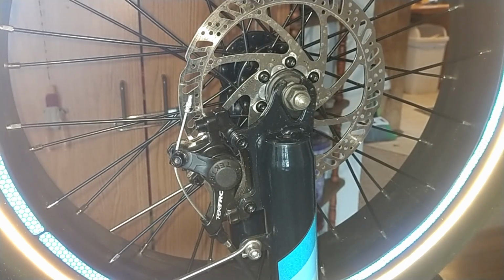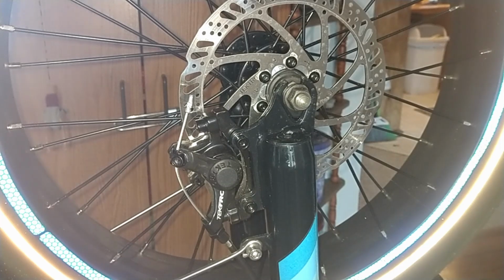Just periodically, you want to keep your bike in good shape. It's a good time to inspect it at the same time. Check for any type of damage or anything going on.